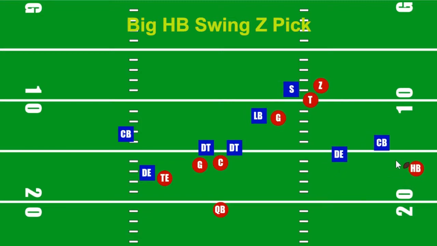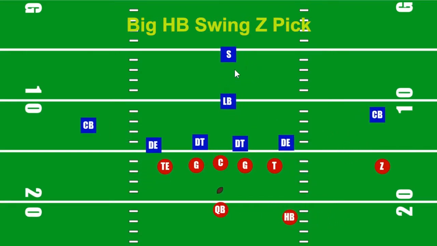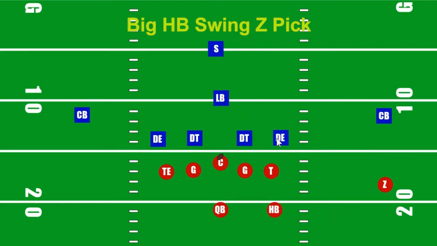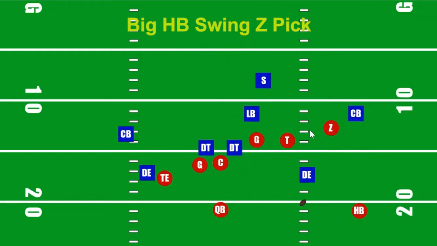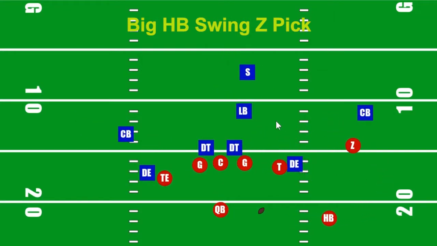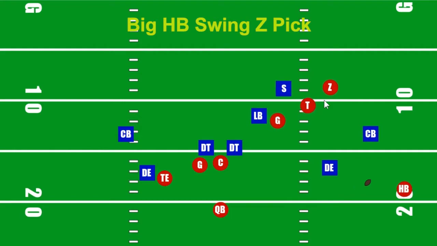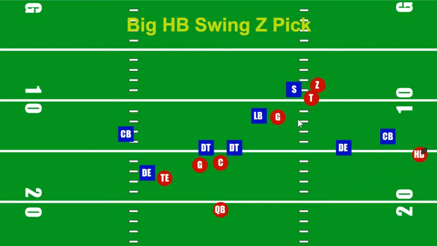If he catches the ball and he's got to step on this cornerback, the worst situation is going to happen for this linebacker and safety pair. We just need a guard or tackle to be able to release back here, which also means you are free to keep your tackle in on the defensive end, or your guard in on this defensive tackle. You can keep one of these guys in, because this guy's going to run a pick. He's going to be running right at one of these guys. More than likely, he'll hit him, and then we'll create that wall again.